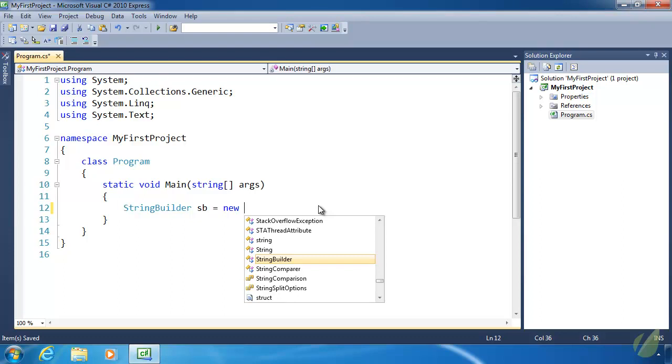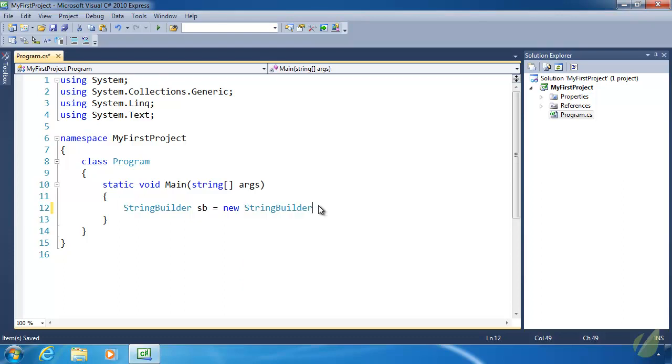Stringbuilder. And we can see from IntelliSense, it's automatically prompting us with Stringbuilder because it sees that we are creating a Stringbuilder variable and we have said new. So after typing new and then space, it's saying, okay, you want to create a Stringbuilder variable or a Stringbuilder object, and we do. And then we need to call this constructor, and we do so with the parentheses.